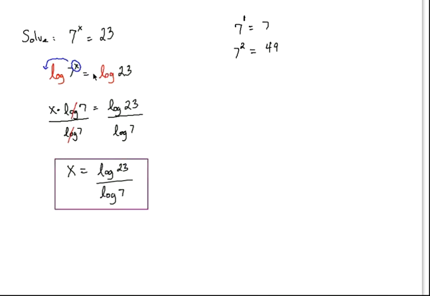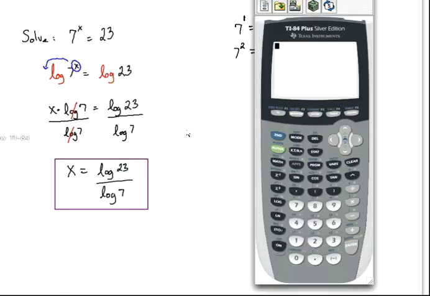Alright, now when I took the log up here in the red writing, I took log base 10. I never wrote the tens because if you just take log, it's assumed to be base 10. And the reason for taking log base 10 is because now I can go to the calculator. Because the calculator works in log base 10, I can type in log 23, make sure I close the parentheses off, divided by log 7, and this will give me a decimal approximation of the answer. So it looks like x is 1.61, and then continue with those decimals there.